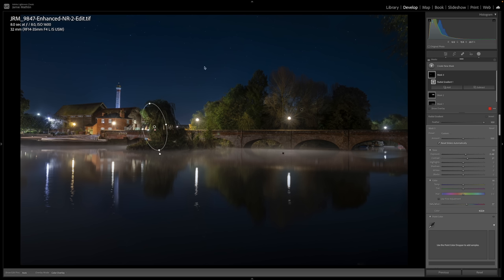So I think we're pretty close to finishing this image off. I'm not too happy about the edge of the tree up in the top right corner.